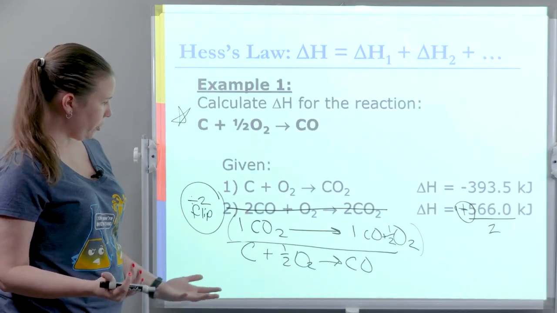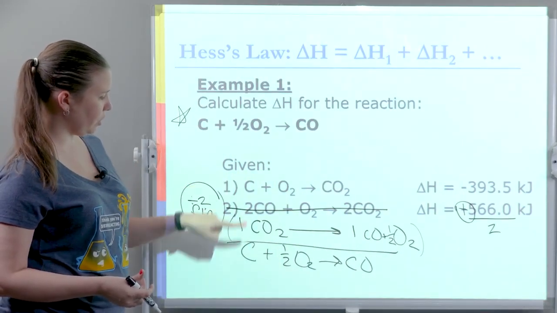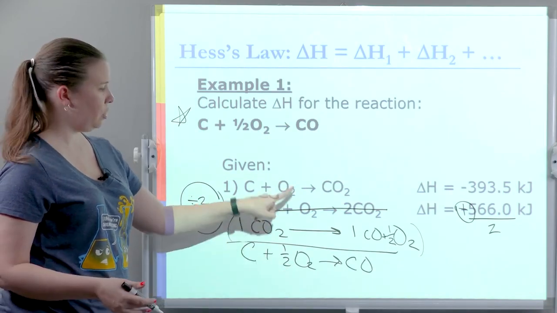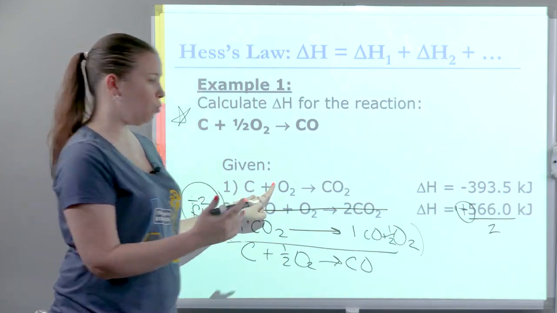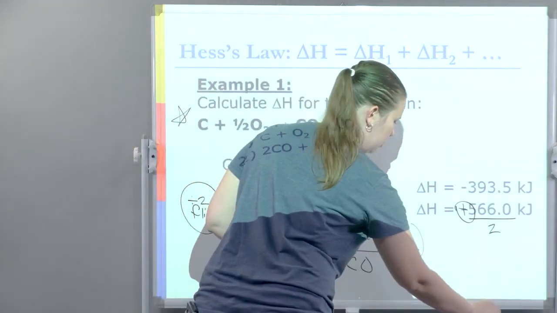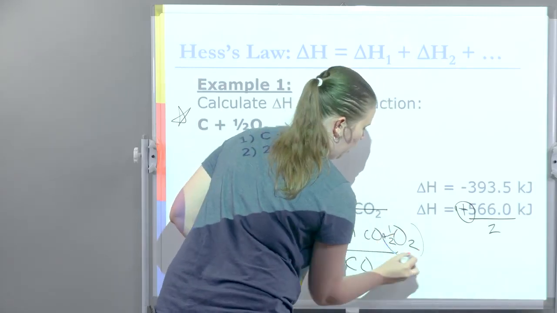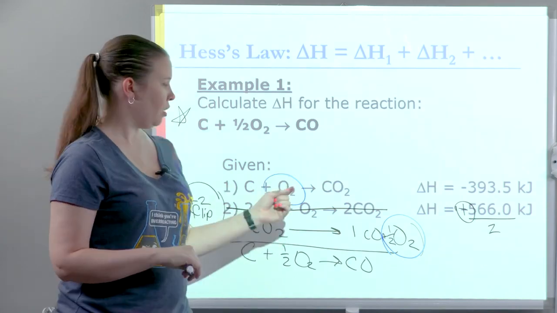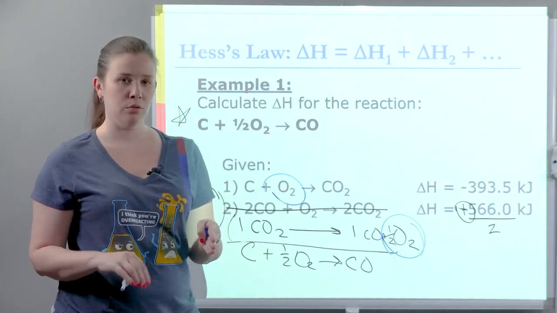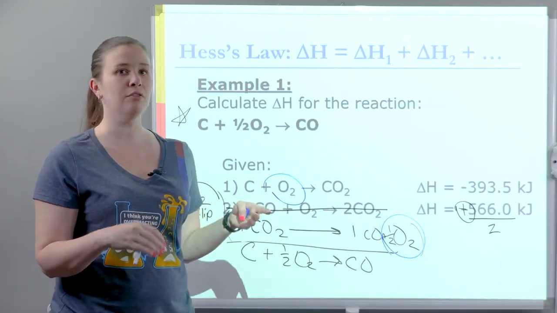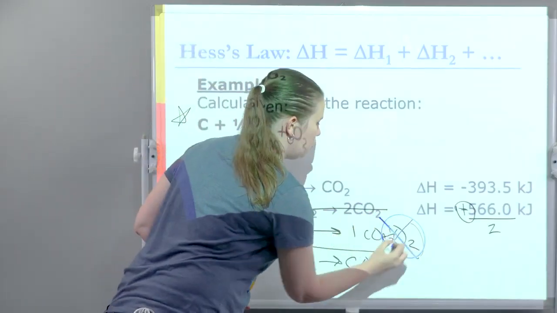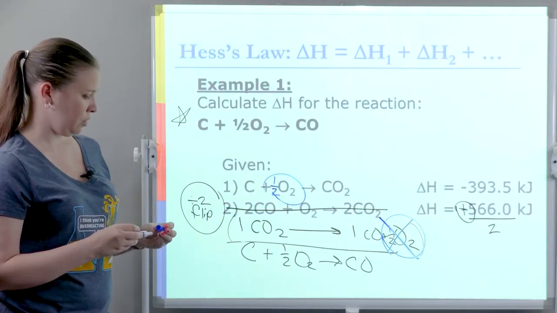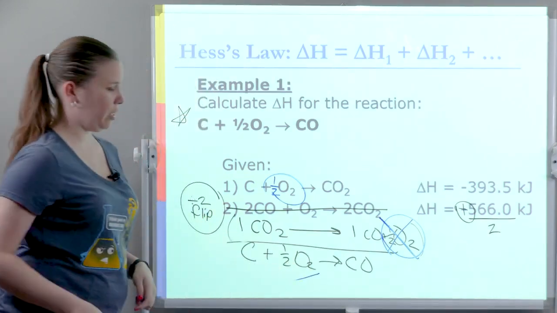Let's make sure that this works. First of all, on my reactant side, I have 1 carbon. And then on my reactant side, I'm supposed to only have half an oxygen. But here I have a whole oxygen. Well, that works actually because, let me use a different color here, not red. Half an O2 will cancel proportionally with half an O2. On the left-hand side, I have a whole O2. So if half of the O2 cancels, that would leave the other half. So this goes away completely, and this now goes down to the half O2. So that's going to work out great for my end result here.